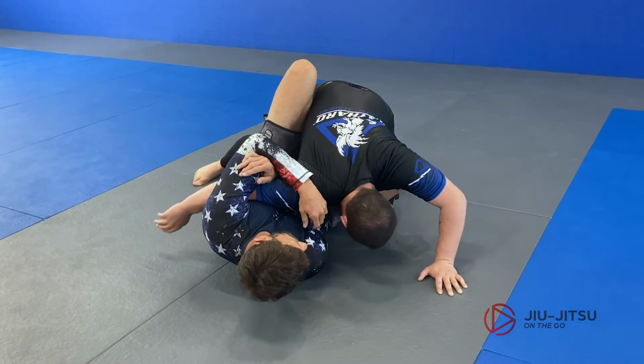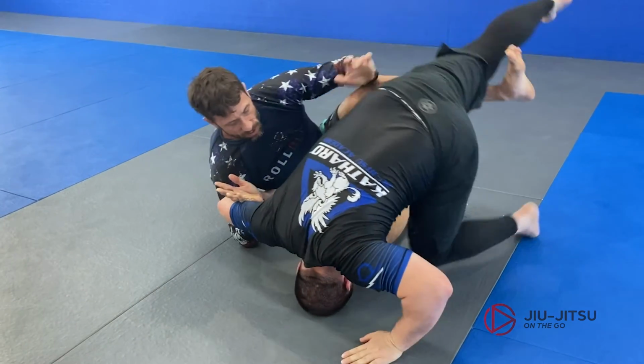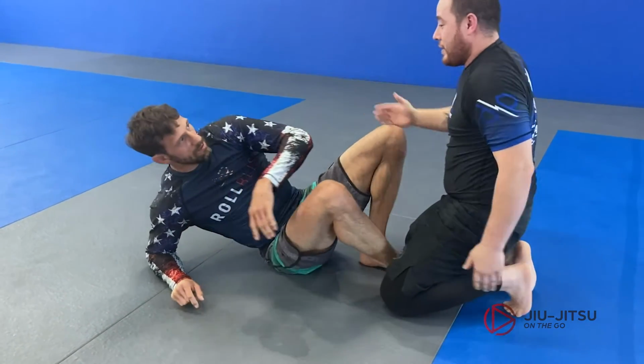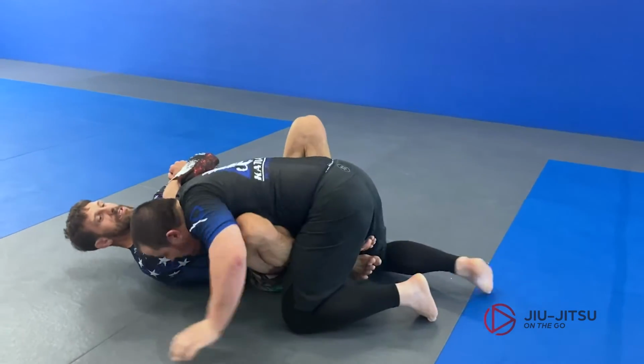You're pushing the knee down. You're trying to pass. See, I'm right here. He's already messing up. You bend his arm this way, not keep it straight. Why do you bend the arm? Because of the pressure on the elbow. So I don't really care too much if a guy's trying to pass this way.